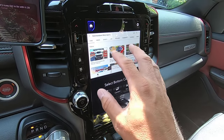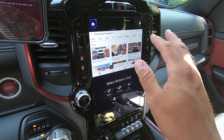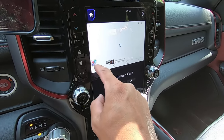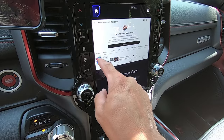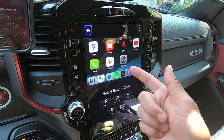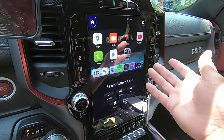And again, the way we did that is using apps here. If you are in an app and you ever need to go back, all you do is tap on the screen and you can see this little icon here shows up. We hit there and we hit home, and it'll bring you right back to the Magic Box home screen here.